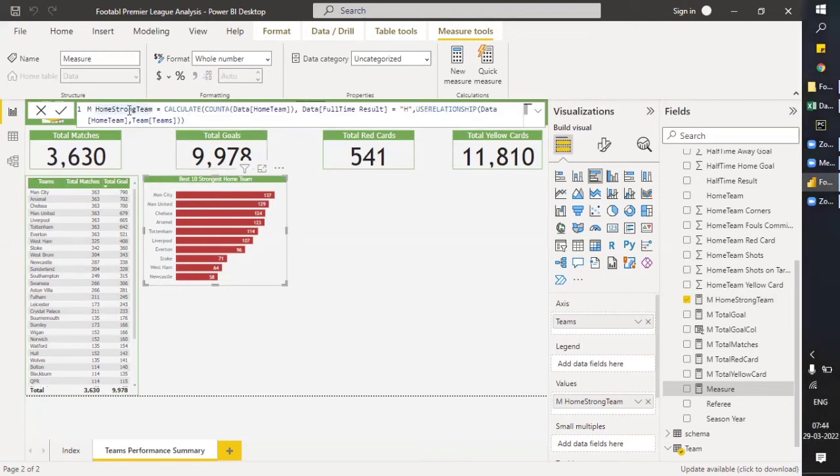Home, away team, away strong team. So CALCULATE, this will be your away team.